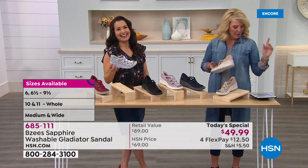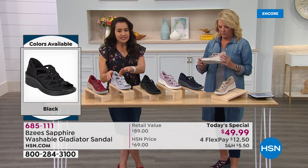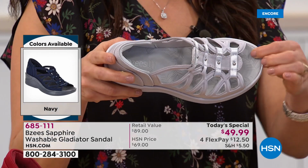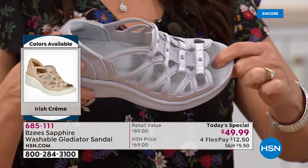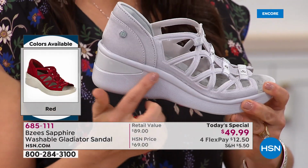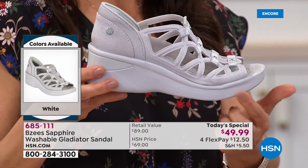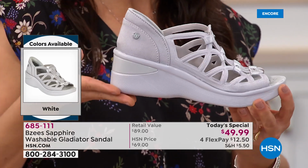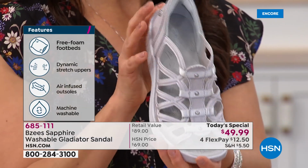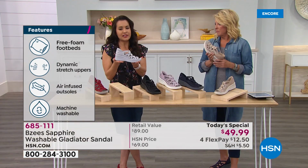By the way, Elizabeth's asking about arch support on Facebook. Well, this one doesn't have the memory foam arch support, but our footbed, look at that, you can see how cushiony this is. And look at the silhouette of our design. It follows the contour of your foot anatomy. We all need a little bit of lift. When you add in the platform, which is about 3/4 of an inch, you're only really walking on 1 1/4 inches. I'm standing here in a 2-inch and I don't feel like I'm standing in a 2-inch.